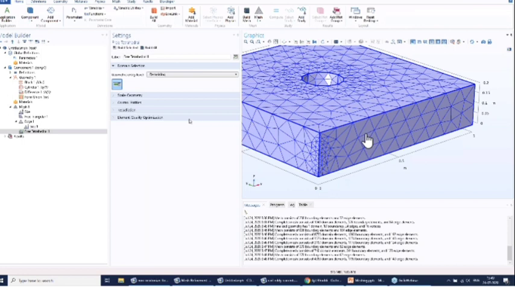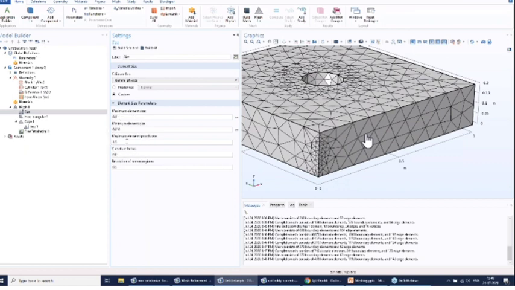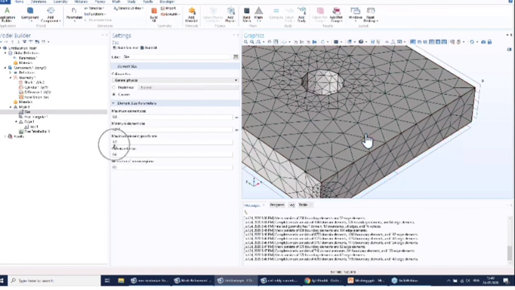Okay, so I'm getting some queries while using free tetrahedral for the entire geometry. Why do the elements appear smaller near the center and larger as we move away from it? I told you there is an option here of maximum element growth rate, which means that the size of the element next to the adjacent one will grow with a factor of 1.5. So if the size of the element here is x1, the next element size will be 1.5 times x1. Like that it will grow. So this is controlled using the maximum element growth rate.